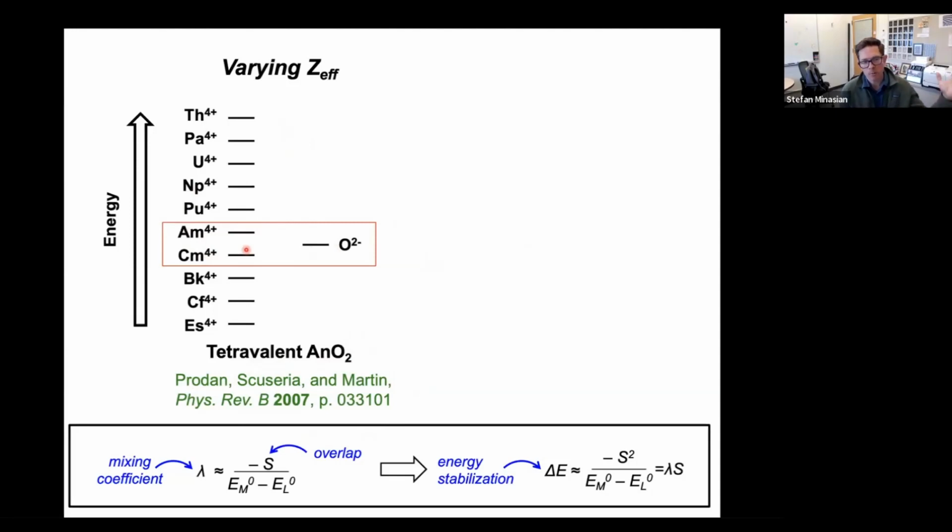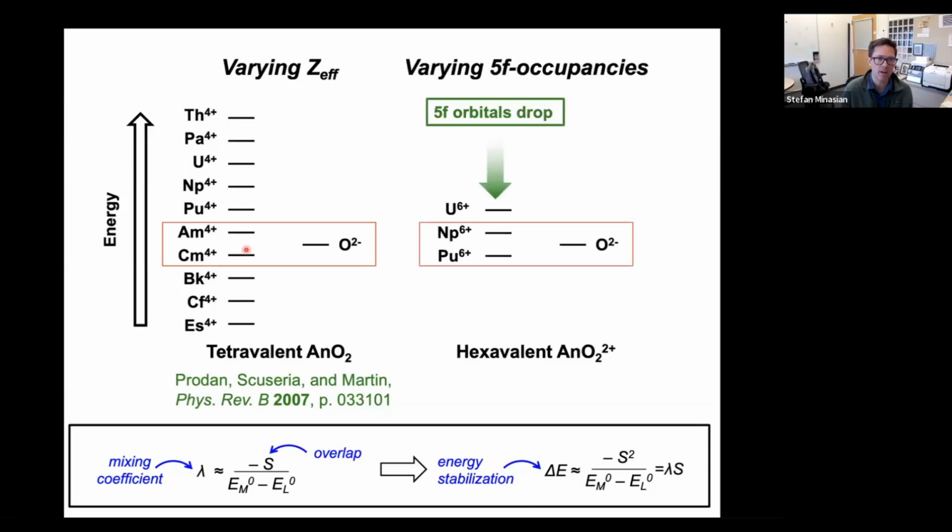Now, what happens when you go from a tetravalent actinide center to a hexavalent actinide center? You're increasing the charge, and that's going to pull all of the 5f orbitals down in energy, such that we think now for the actinyls, we're getting this near degenerate match a little earlier in the actinide series, around neptunium or plutonium. All right. Now, what's nice about this sort of model is that it helps us understand these changes in covalency fairly easily.